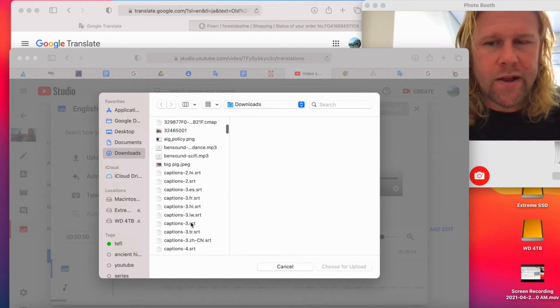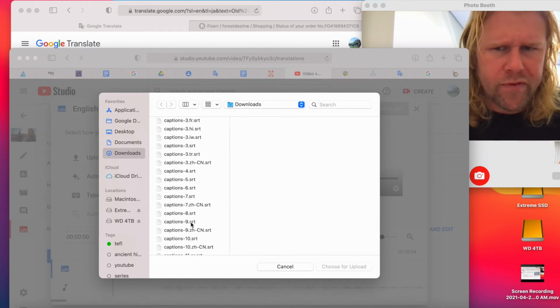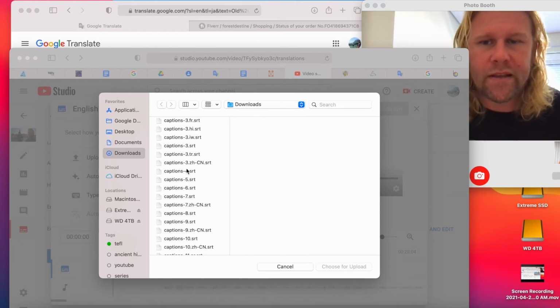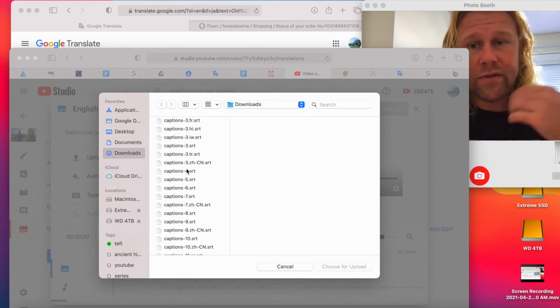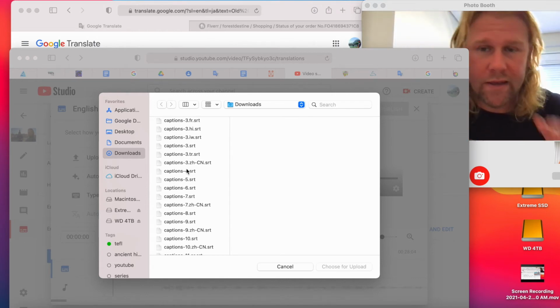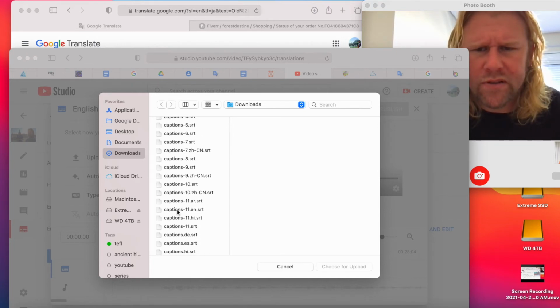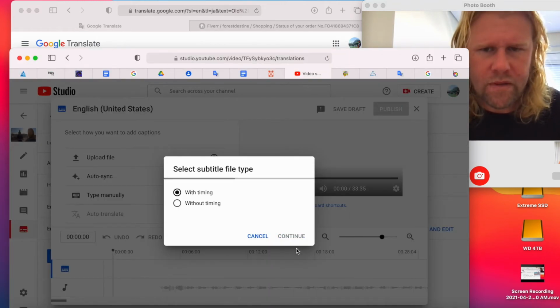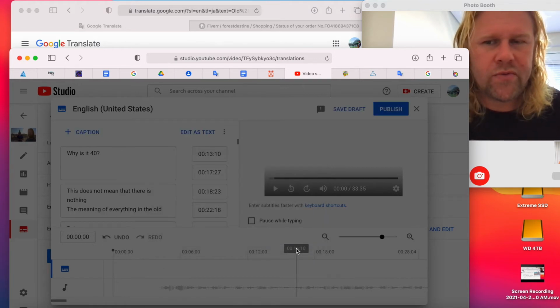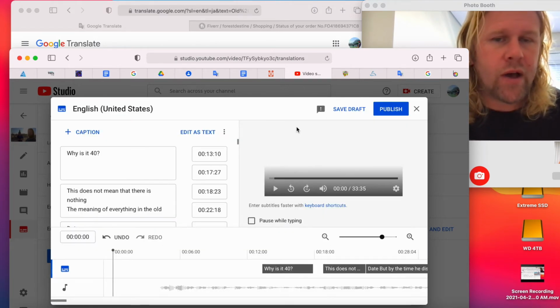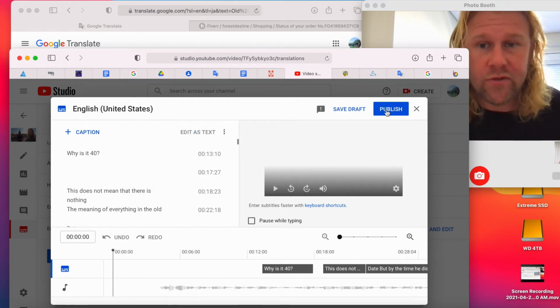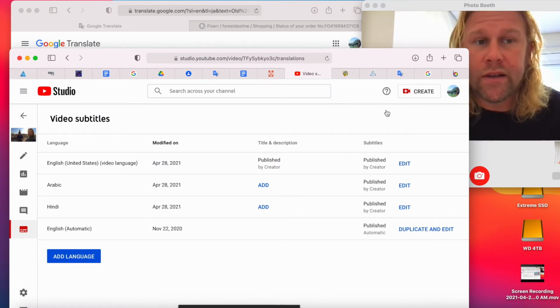You spend about an average of 2-3 minutes per video per language. And then once you add the subtitles and descriptions, you have to do that with Google Translate. I will show you how to do that after this film. So we go down here to captions 11 and go to English, choose for upload. And usually this will have already been generated, but since I didn't have the English subtitles at the beginning, remember we had to click on the English subtitles.